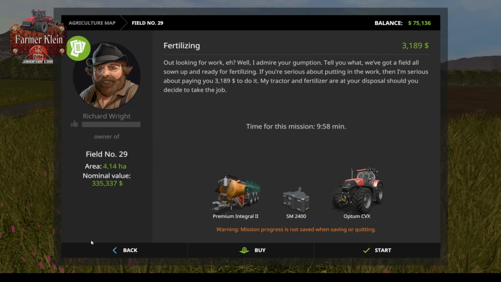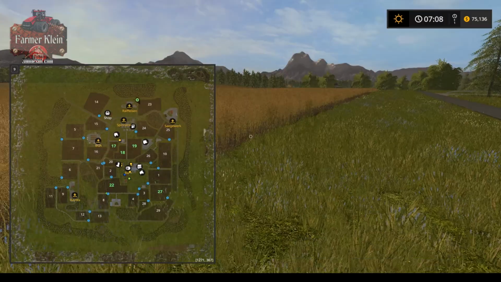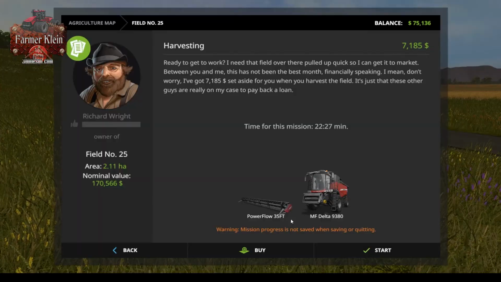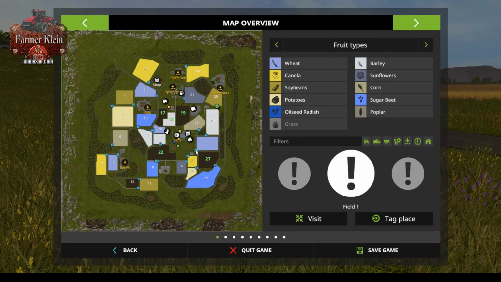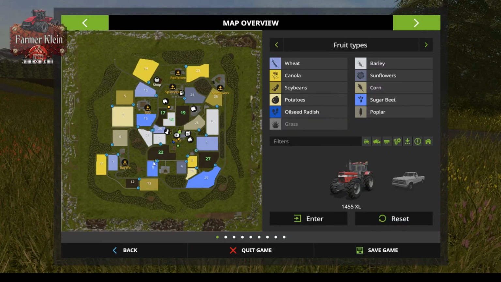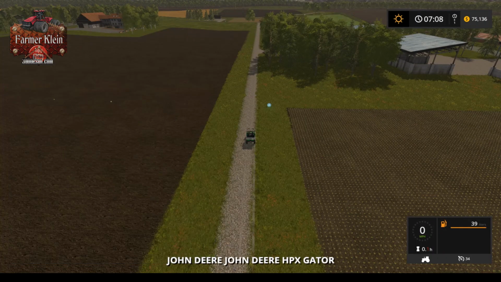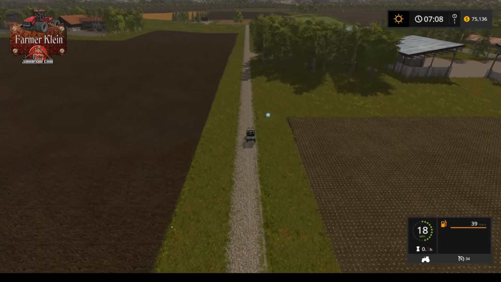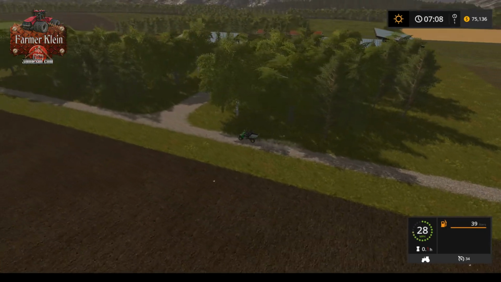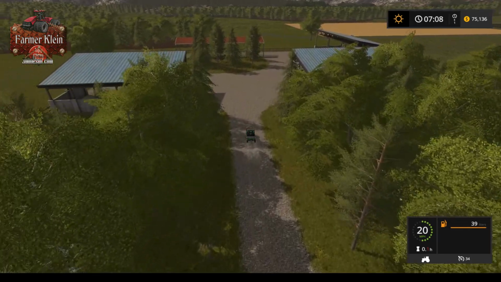Now, so far, Richard Wright has been the landowner of all the land that we've looked at. I'm just going to check a few more fields. Richard Wright. So it looks like Richard Wright owns all of these fields. So what that means is it should be fairly easy to get good reputation with Mr. Richard Wright to lower the field prices on all of the fields to their lowest point with just running a few select missions.